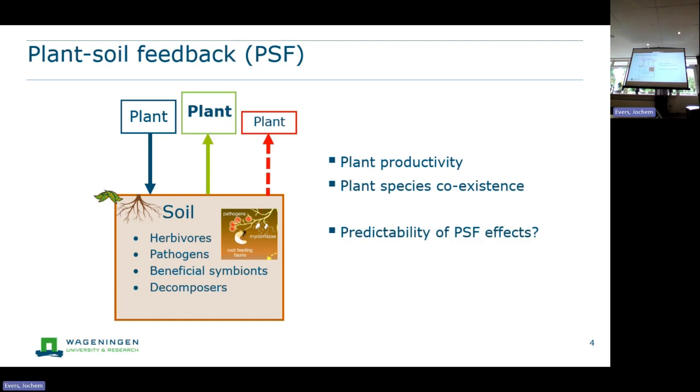But of course, ideally, we would like to know how we can predict these effects, and, especially relevant for this course, whether this plant soil feedback effect is different for a mix of plant species compared to a monoculture, or an individual plant species, but mostly comparing a monoculture versus a mixture of plant species. Will they change the soil differently, leading to a different outcome for the next crop, or even the next crop mixture?